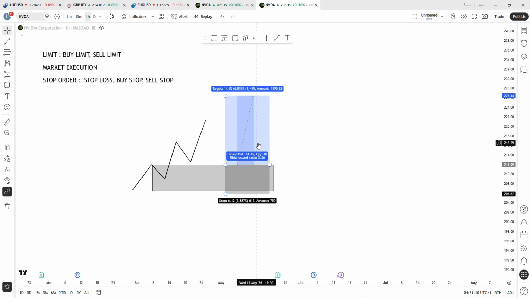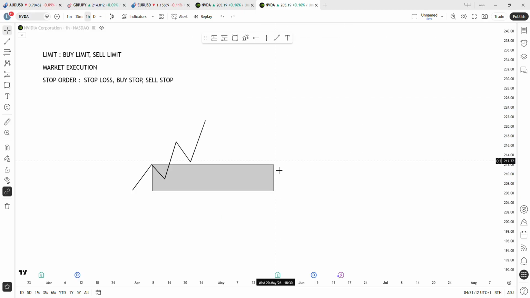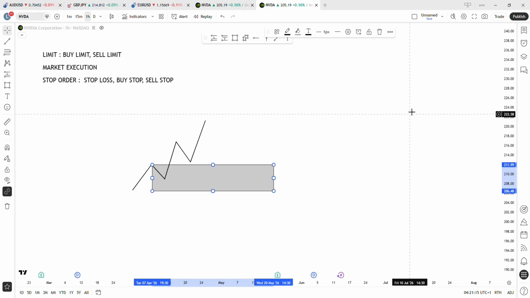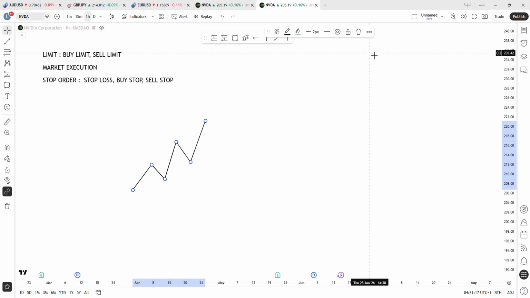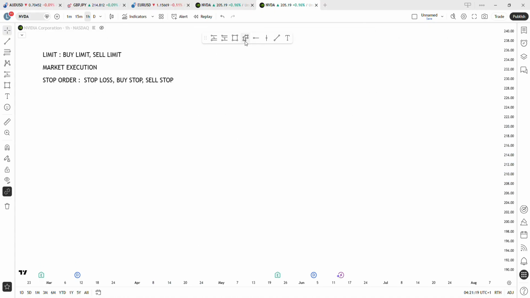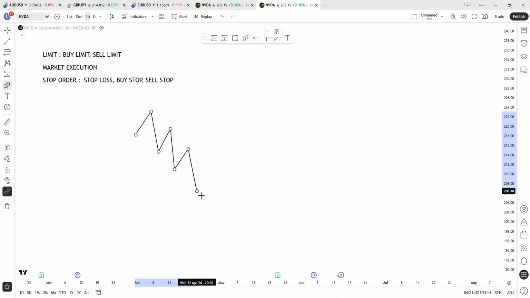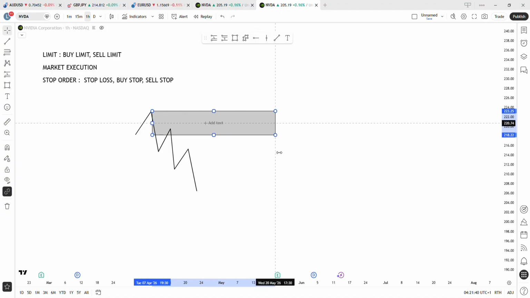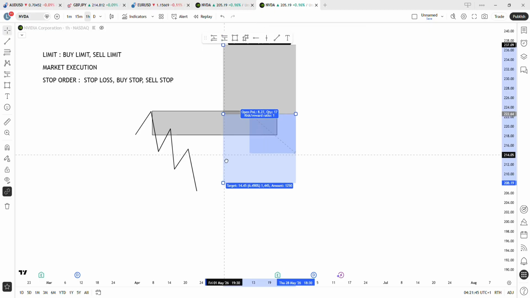If it's for a sell, let's clear this out. If it's for a sell limit, so that you understand exactly which type of order you want to use when trading, we have the last higher high, and then we have a lower low, lower high, lower low, lower high, lower low, like this. And this is like an area of supply in most cases, and you anticipate when price comes back to that point right here.